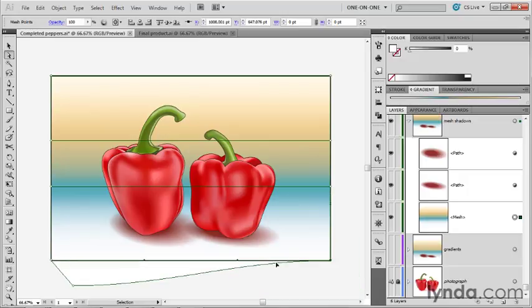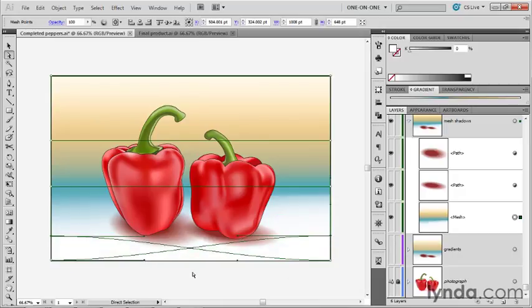Press Control-Z a couple of times in a row if you tried that out as well. And then sort of move your cursor up a little bit from the bottom left corner to make sure that you select the topmost of these 2 points here. And then do the same, just a few pixels up right there on the bottom right corner, and shift click. And then try dragging those points upward, and I got this effect. That's exactly what I was trying to avoid. So I'm going to have to press Control-Z to undo.